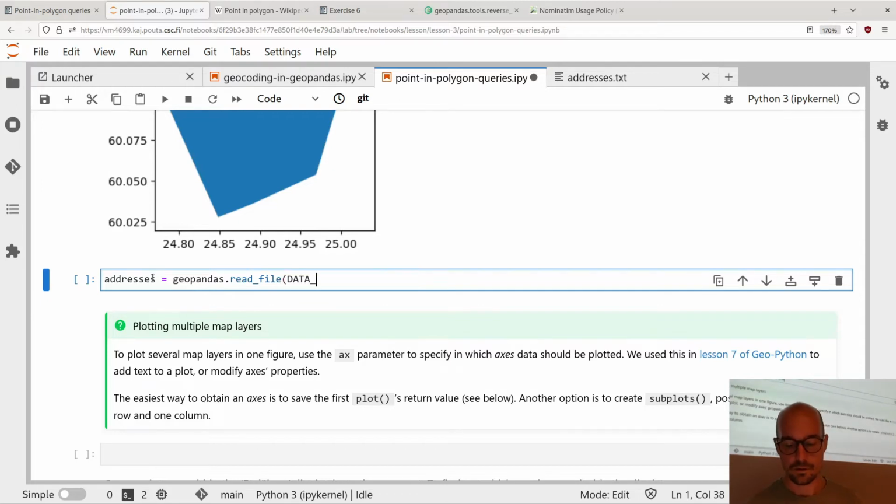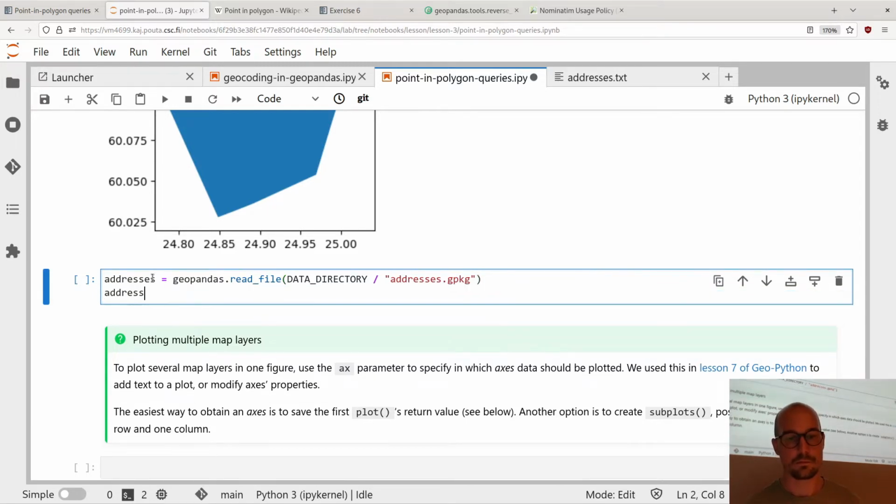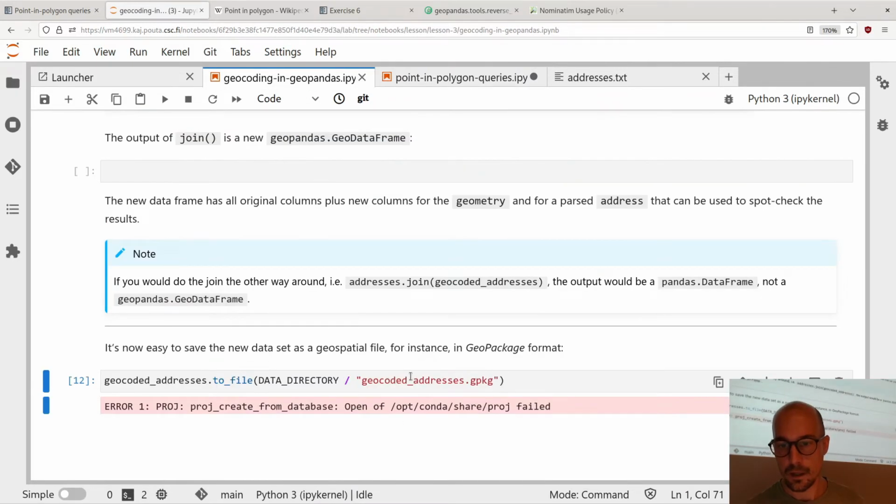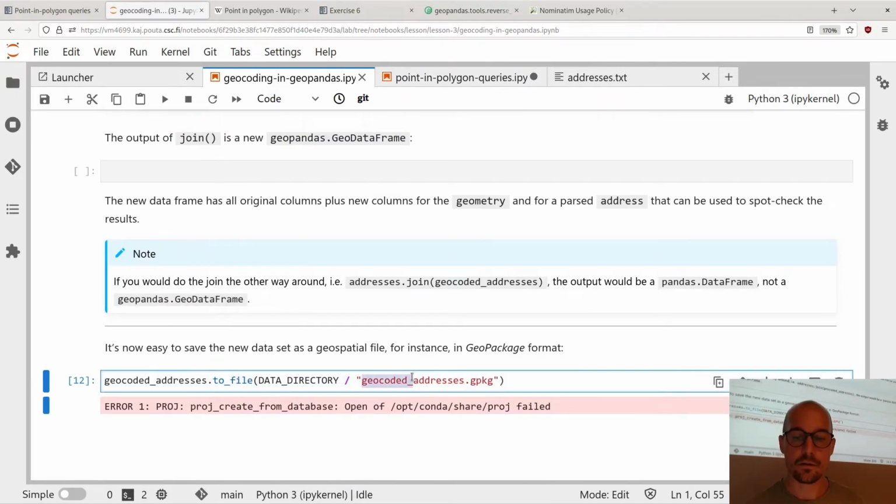That was in, if I'm not mistaken, let's see. No, apparently not. Okay. It was actually geocoded addresses that I called it.